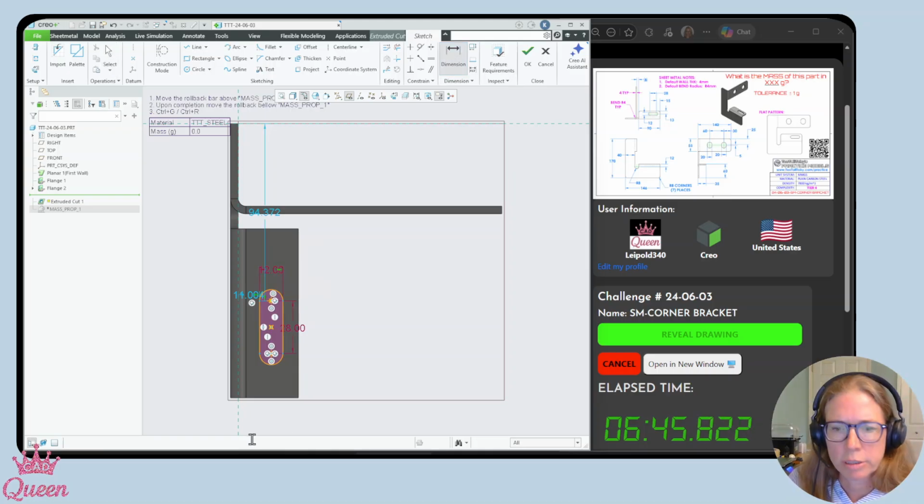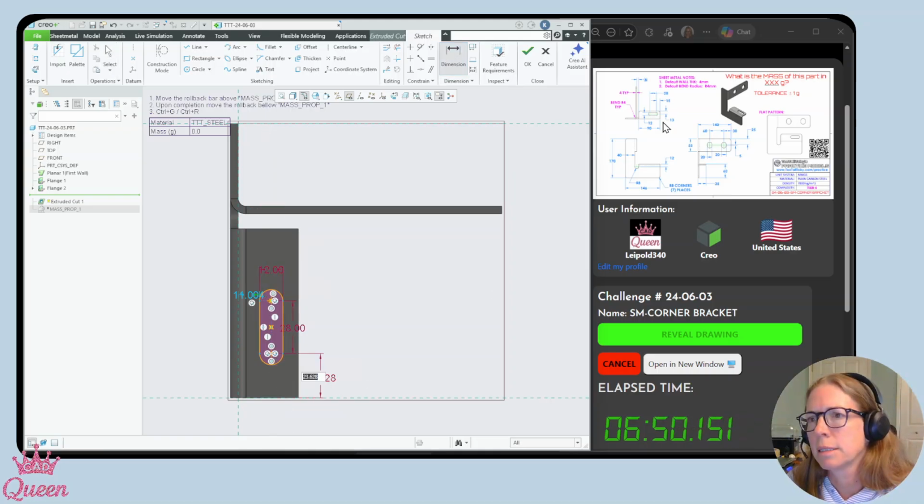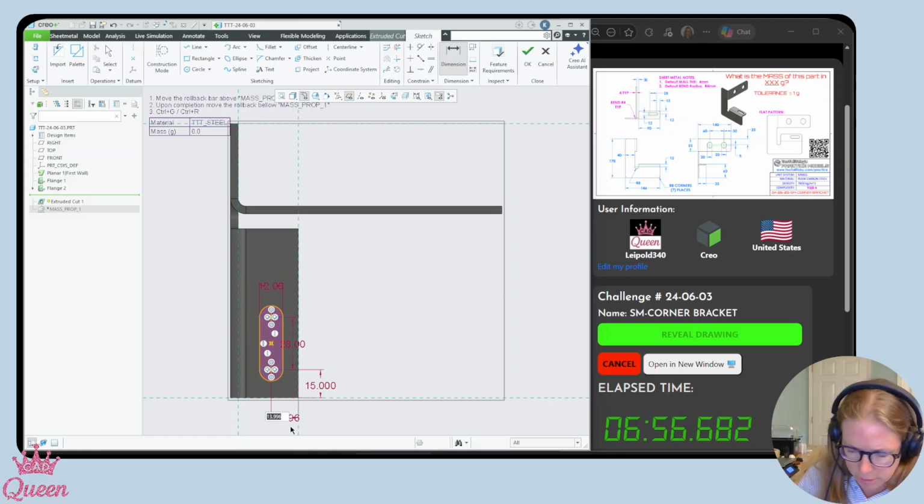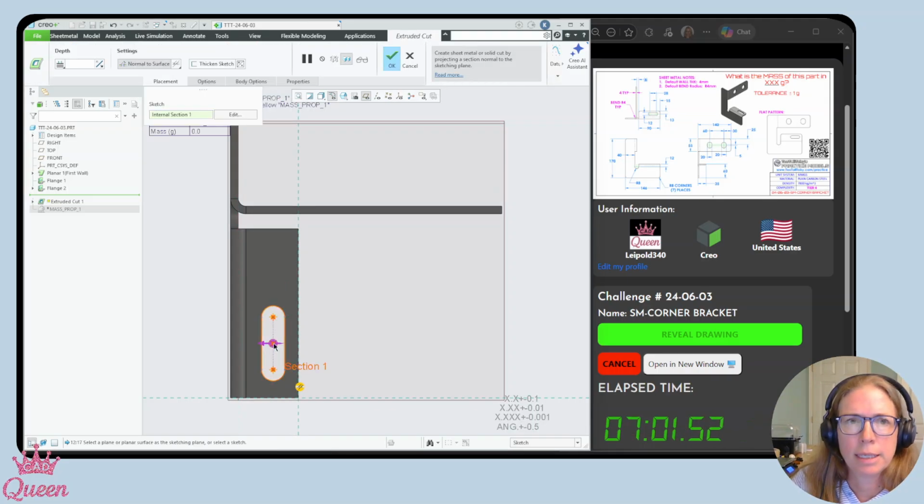And then a couple of more dimensions will go from the end to this point. That's going to be 15. And side to point will be 13. Okay. And it automatically cuts all the way through and takes care of that for us.